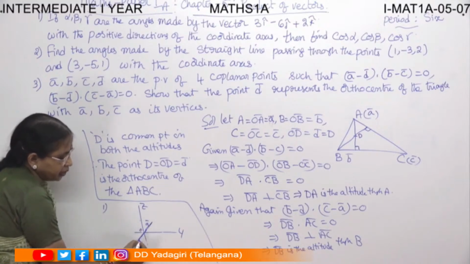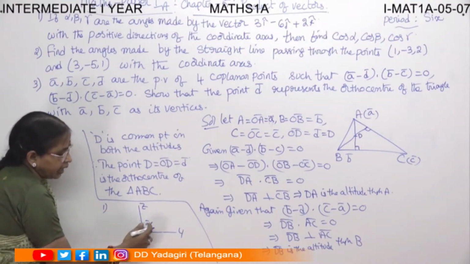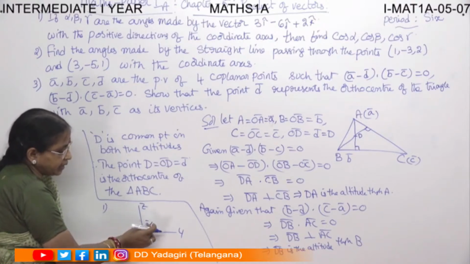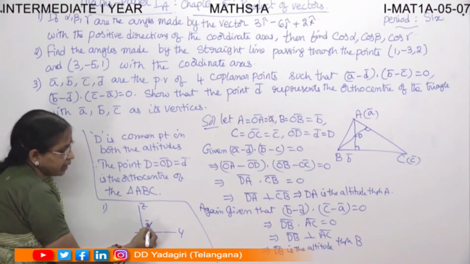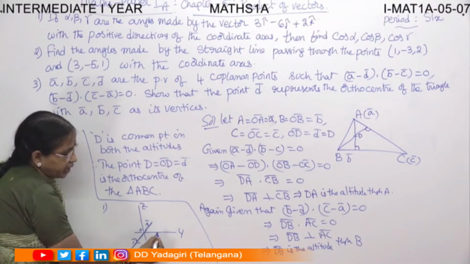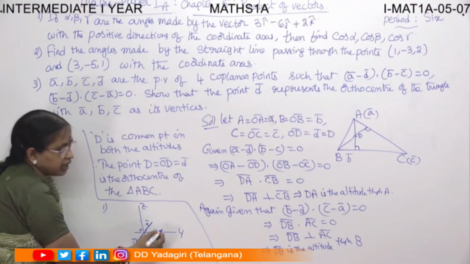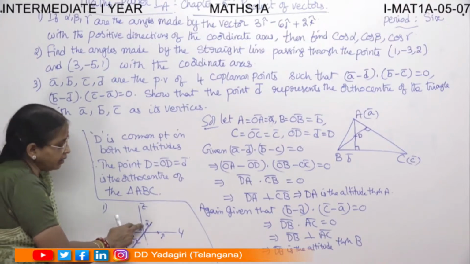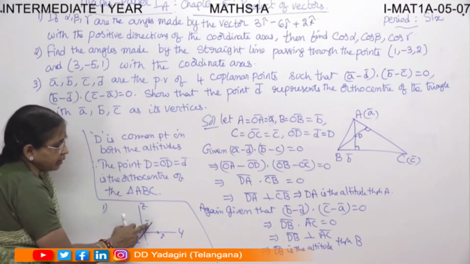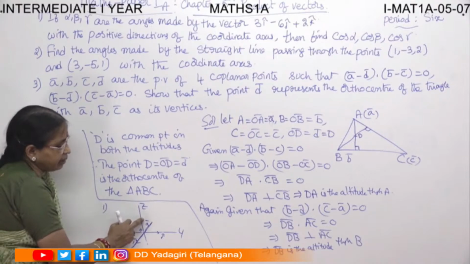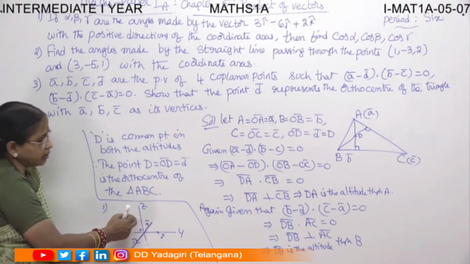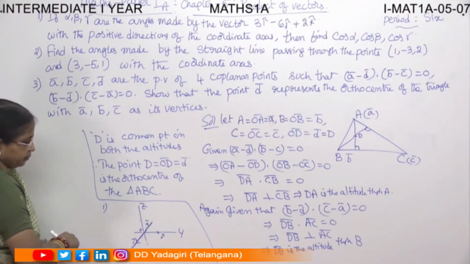And we know that the unit vector along x-axis is i. So the angle between A and i will be the angle made by A with x-axis. Similarly, the angle between A and j, along y-axis we have j. So the angle between A and j becomes the angle beta. And then angle between A and k will be the angle made by the vector A with the z-axis. So that is gamma. So like that we do.